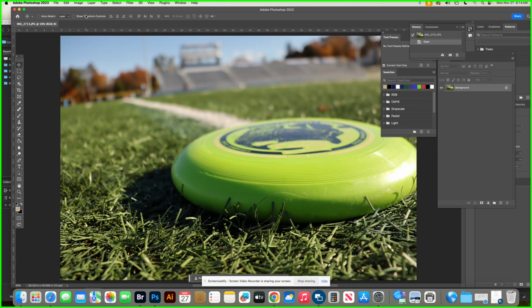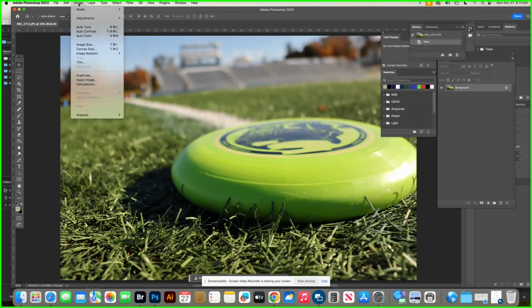So what you want to do is you're going to open your picture. It could be black and white already, or it could be in color. I chose a color one so I could show you how to change it. So what you want to do is you want to do Image, because I'm going to change it to black and white. I'm going to do Mode, and I'm going to change it to Grayscale.